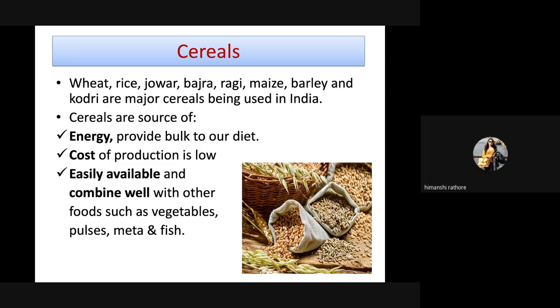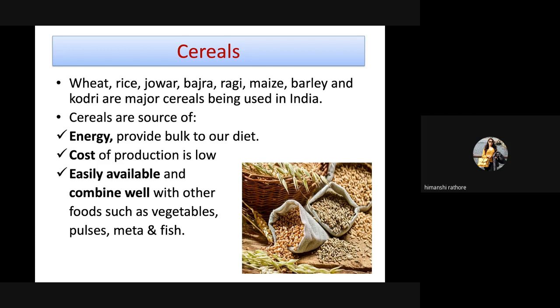Okay, moving forward. In India, we consume wheat and rice as our major cereal product. Apart from that, in some states, bajra, ragi and maize are also used as cereals, but all of these come under the cereal category. So what do cereals provide us? Why do we consume cereal so much, in a higher amount as compared to other food ingredients? Because they provide us energy.